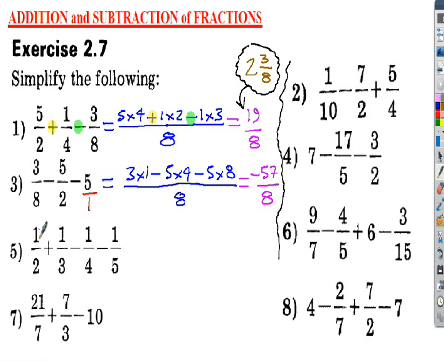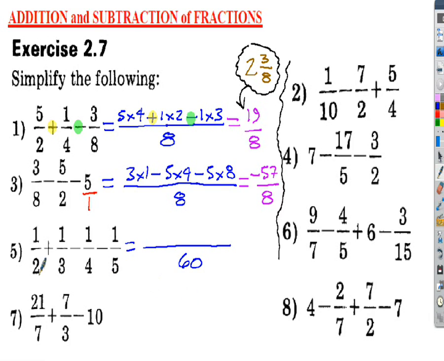In question 5 we've got a half added to a third, we're subtracting a quarter, subtracting a fifth. Again we have to find a common denominator for all of these terms. So what do they all go into? Well, if we multiply 2 by 3 is 6, obviously 5 doesn't go into 6. Multiply 2 by 3 by 4, that would be 24, but 5 doesn't go into 24. So we try multiplying 3 by 4 is 12, multiplied by 5 would be 60. So yes, they would all go into 60. So I think 60 is going to be the lowest number we can use here. So 60 will be the lowest common denominator for all these terms.